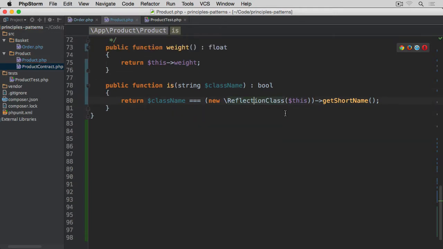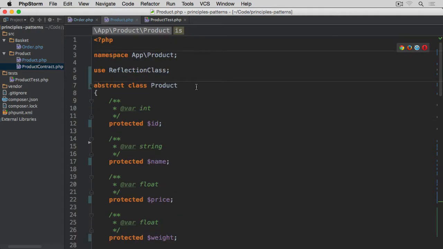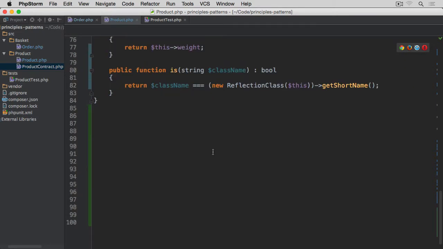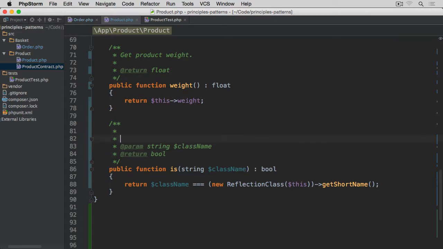Okay, let's import this ReflectionClass. By importing, I mean use ReflectionClass here at the top. And let's add doc block here as well. So it takes string class name, returns Boolean, and check if product has a given class name.